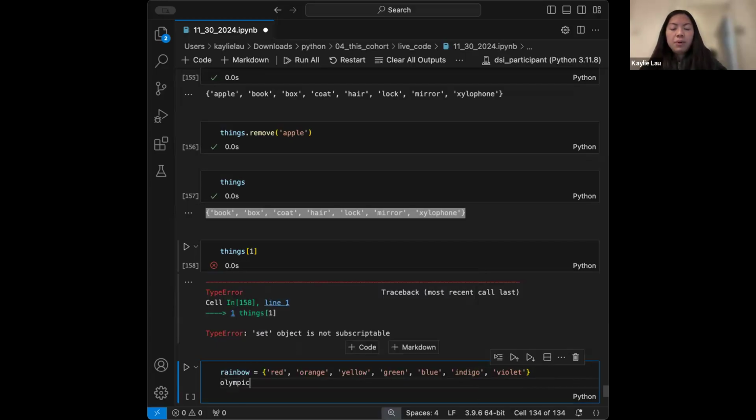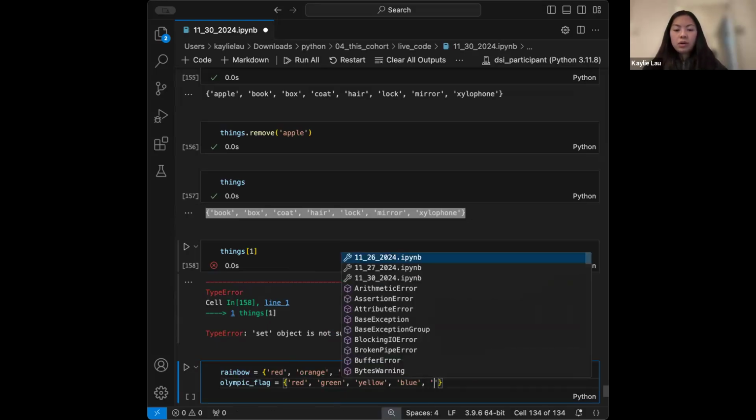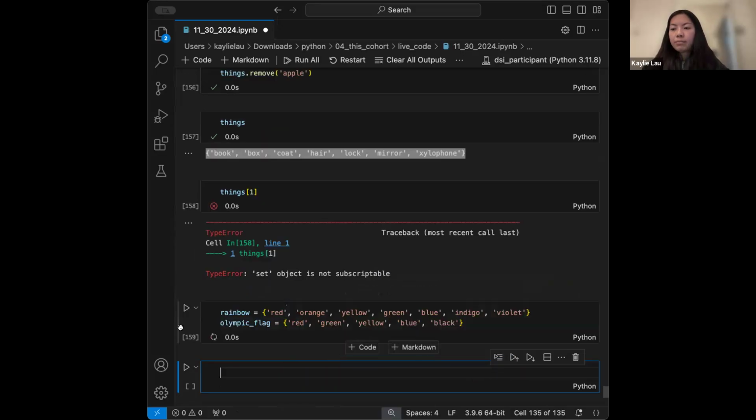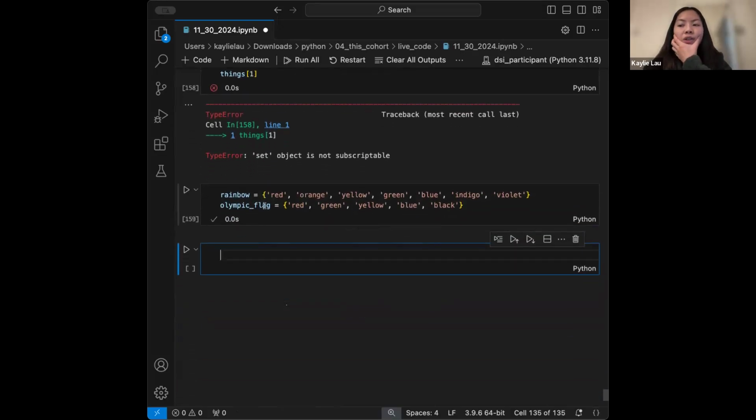Then I'm going to have Olympic flag: red, green, yellow, blue, and black. All right. So I've defined these two sets.